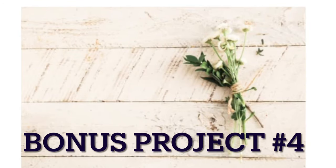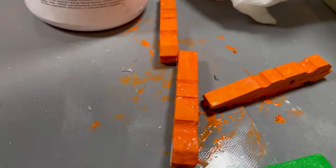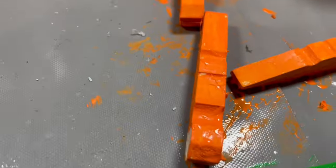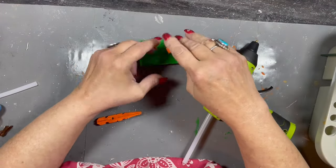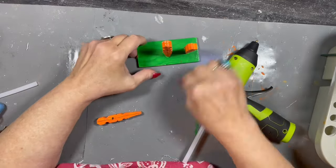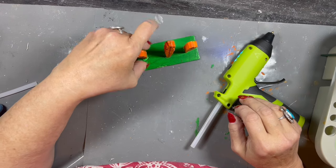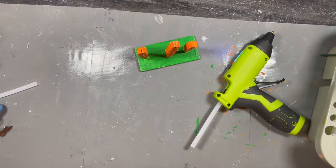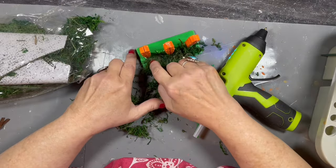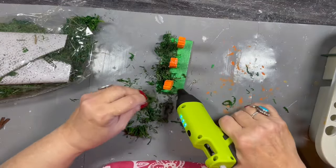This is a bonus project. Everybody was talking about making carrots, so I thought, okay, I'm gonna make some carrots. So I took apart some clothespins, and then you just put them back to back and glue the sides together, and it makes carrots. Then, of course, I painted them orange. And then I took a mousetrap completely apart, painted that green. I'm gluing the carrots in place, putting moss around the edges.